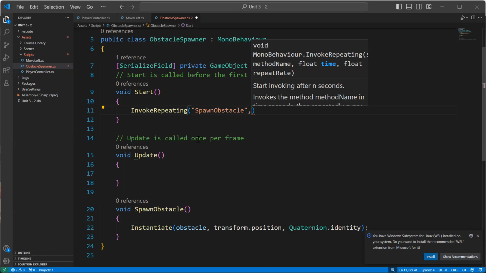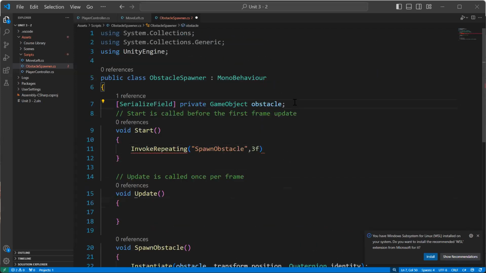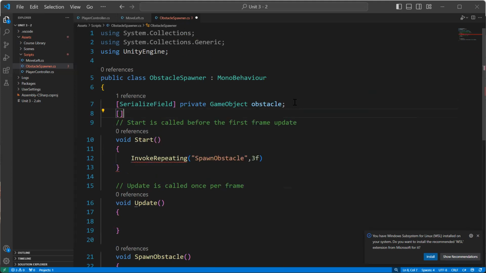So maybe I'll put like 2F here, or maybe 3F. So 3 seconds after the game starts, it will start spawning. And then the other one we want to do, I'll serialize a field so we can tweak it later. Spawn interval. Let's say 2F.